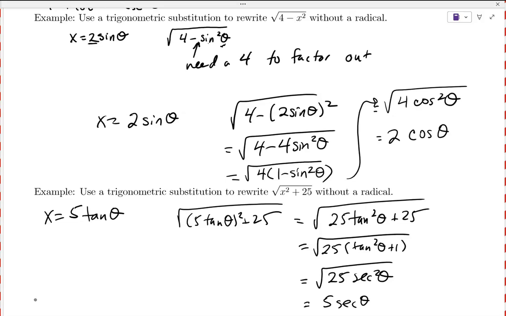Notice the reason why we want to do this is because we want to make the square root go away. Notice I can't split up the square root over the sum, right? That's what's bad about this particular square root, is I can't split it up over the sum. That's why we're replacing the sum with a single term, so that we can make the square root go away. Now at the end, in calculus, you do something to this, and then you have to undo the substitution with a triangle. But this is all we're going to do for our purposes, is just doing this practice.